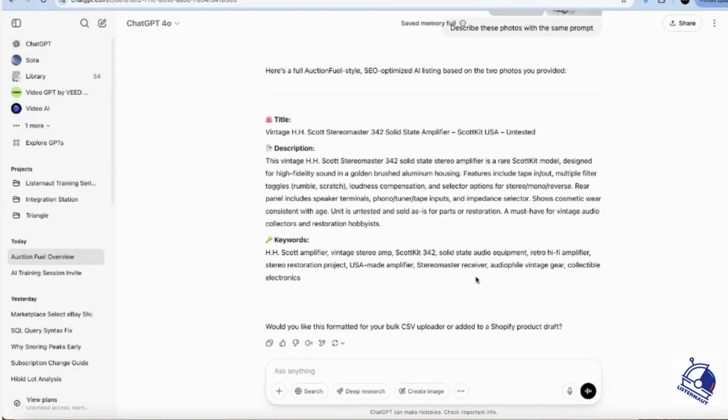So if you're dumping photos into Google or GPT here, and you don't have a prompt, it will describe them and it will give you information. If it's blurry, if it's bad, it might fail to describe that photo, but most likely, it's going to describe it and give it a run for its money.